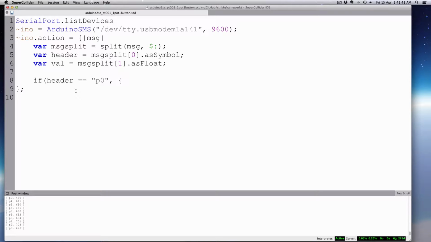Then we'll just print the value. So we'll say val dot postln. Okay. So now we'll only print the value if the header's pot 0.